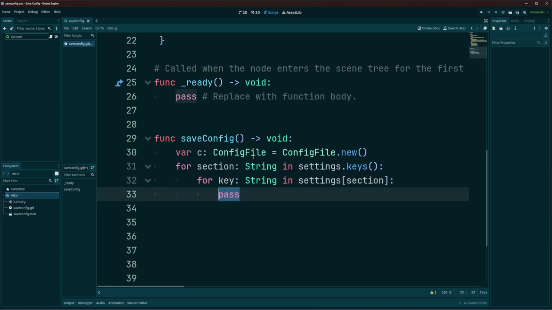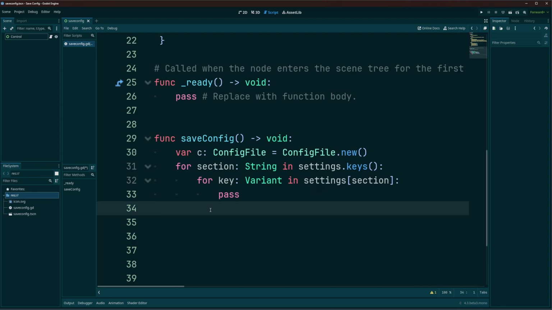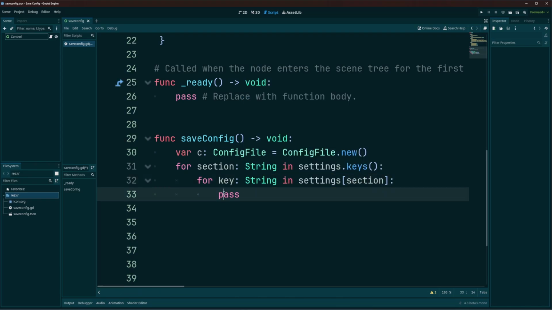Now, if you have a situation where you have a variety of different data types all the time, then you could come in here and use variant. So if you want static typing, but have maybe a variable that's dynamic, you could do it that way just by calling it a variant. So I'm going to go back to a string here.